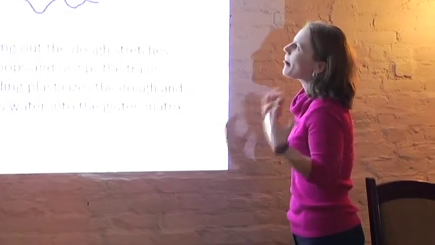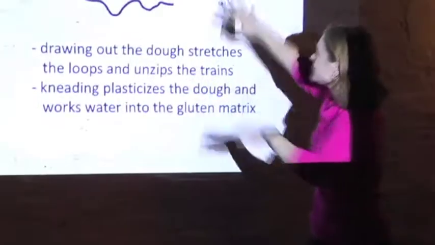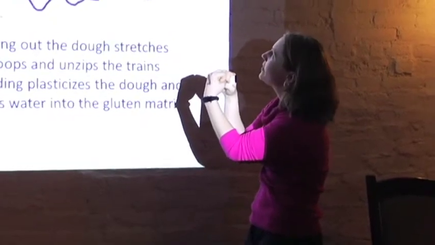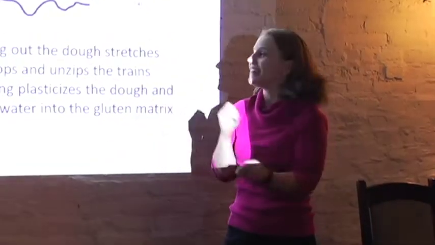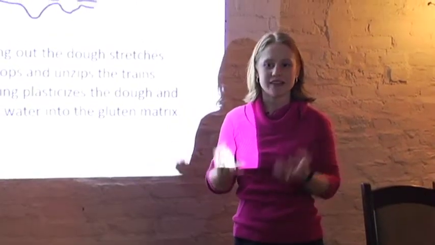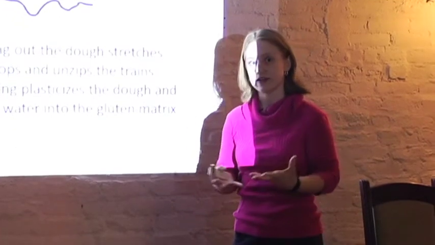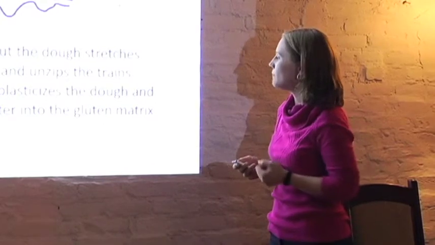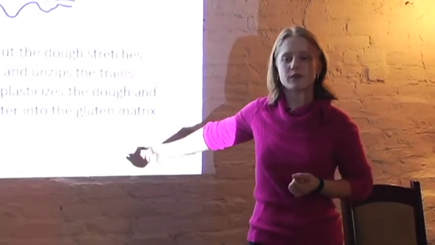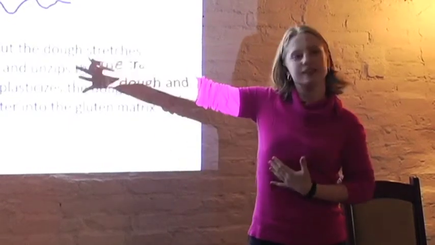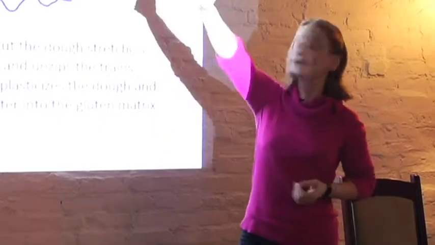And then the ending structure has these loops where the adjacent strands are not actually attached to each other. And then has areas where they are attached to each other using hydrogen bonding and the disulfide linkages. It's not like they completely went away. They're still there. And so basically, the idea is that this provides the dough with an elasticity. So when you pull it out, you end up with the strands being pulled out. And when you push it together, you push the loops together and it works. It's not as inflexible as the disulfide linkages would be because they're very strong bonds that are not going to be interrupted just by pulling and contracting. So basically, the process of kneading then incorporates water into the matrix of the gluten and facilitates this process, which is surprising.